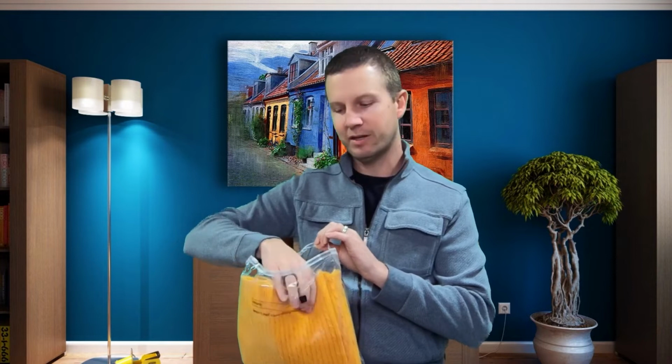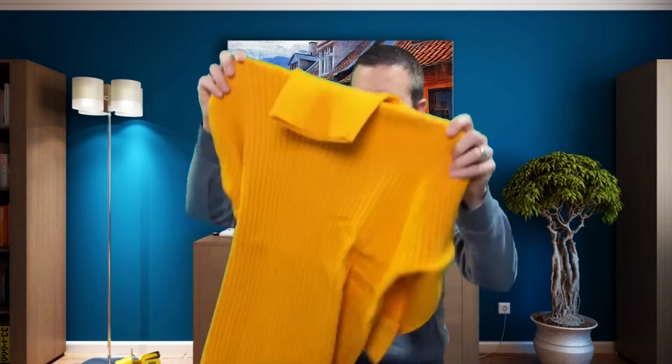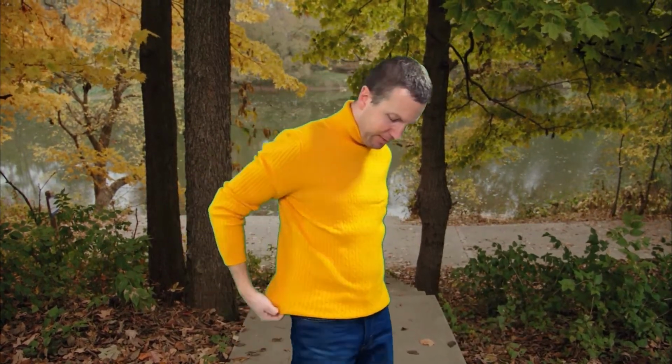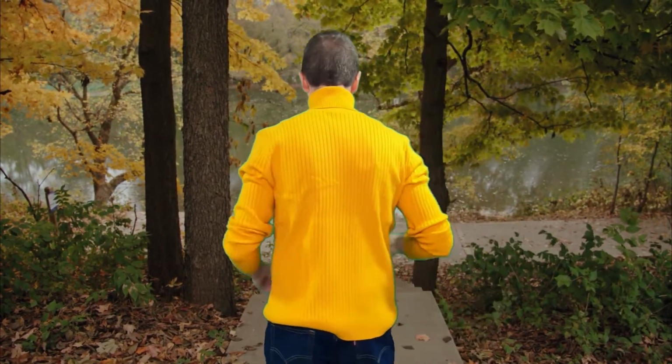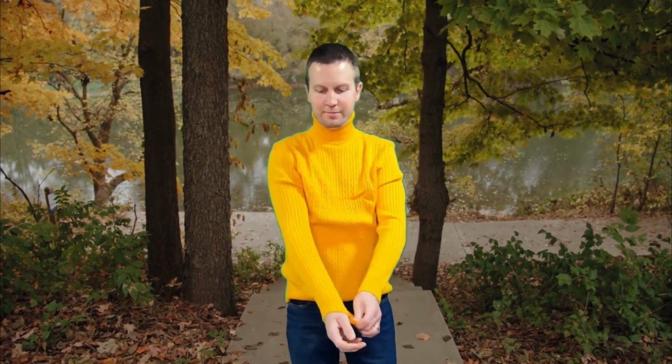Next up, we have a Coofandy slim turtleneck sweatshirt. And these come in a variety of different colors as well and sizes. These men's mock sweaters are always a cold weather favorite. With a new turtleneck sweater in your wardrobe, you can begin to craft new looks and update your style with ease. Turtleneck sweaters are made with the highest quality of fabrics. They are sleek and refined. They effortlessly pull your look together whether you're going to work or going out to meet friends.